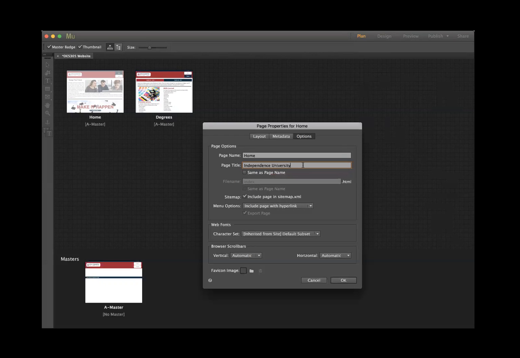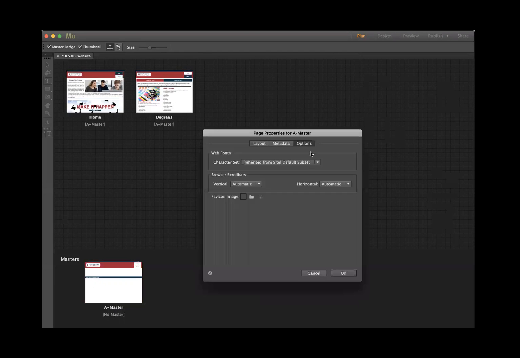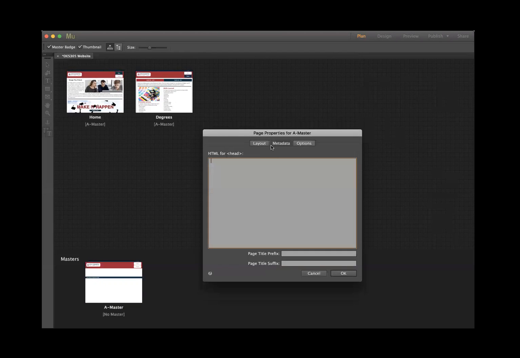Now, I happen to know I'm going to put this on every single page. So, in order to make it quicker, there's a shortcut in Muse. If you go to your master page and right-click and go to Page Properties and go to your metadata, it will ask you for a page title prefix. Well, every single one of my pages, I want it to say Independence University.